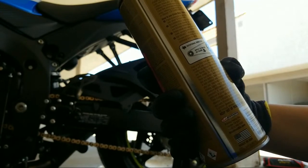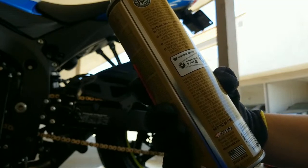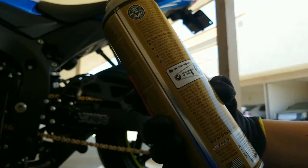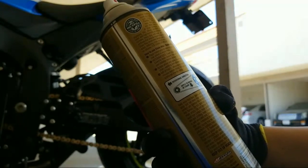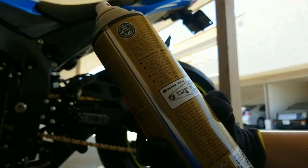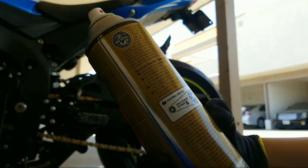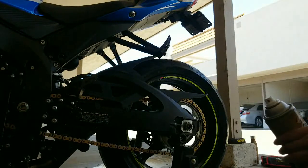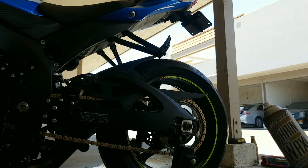Place motorcycle on appropriate stand, allowing rear wheel to move freely. Recommended chain clean with Max. Okay, that's what we used. Rotate wheel and spray chain wax liberally onto chain, avoiding oversaturation. Important, allow spray to set up for 10 to 15 minutes before riding. For best results, allow additional time for setup. Well, alrighty. I don't plan on doing any riding, so that's fine.